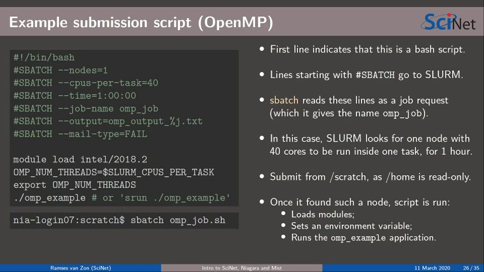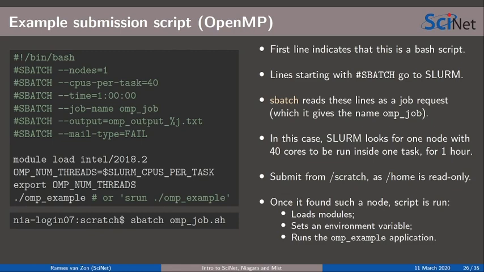Once it's found a node and you're on top of the queue, it will then run this script. Now, for bash scripts, all these pound sign lines are just comments, so they get skipped, and it starts on this line. It loads the modules. The modules have to be reloaded. The way Niagara is set up, when you run a job, it's as if you logged into that node, so nothing is loaded yet. Your bashrc gets run, but as I already said, you shouldn't have any module load commands in there. So load your modules again.